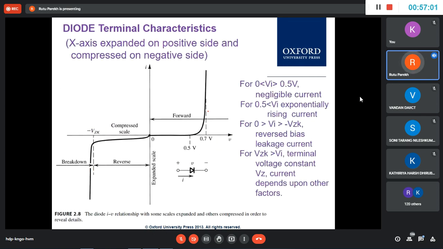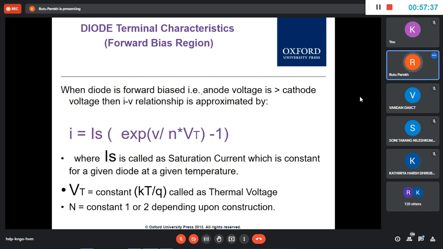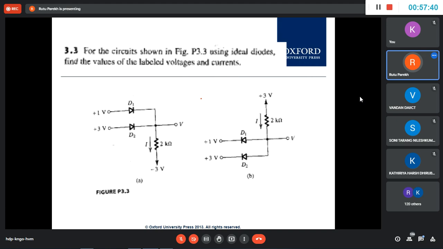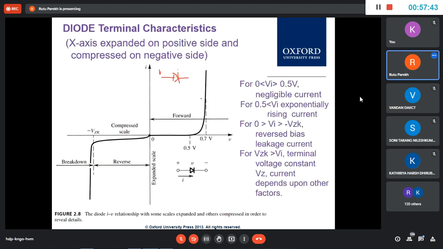So when it is conducting, this is the voltage across the diode. Okay, so the diode is like a battery of 0.7 volt when it is conducting. Let's say there is a diode, and when it is conducting, if this is 1 volt, then this is like 0.7 volt, right? So there is a drop of that much, 0.7 volt, across here if it is conducting. We will see all those when we build more circuits, so things will be clear slowly.